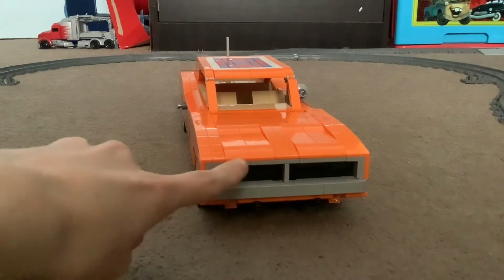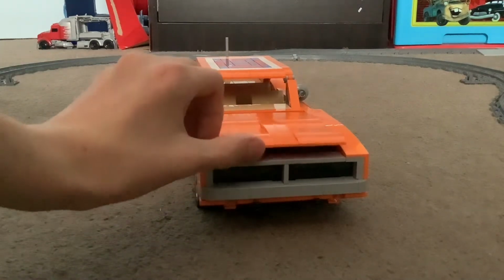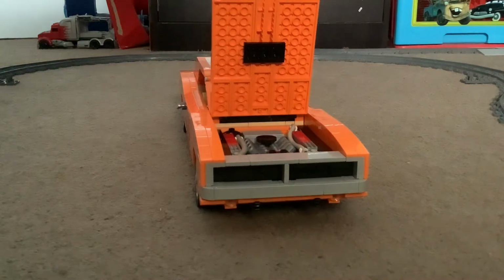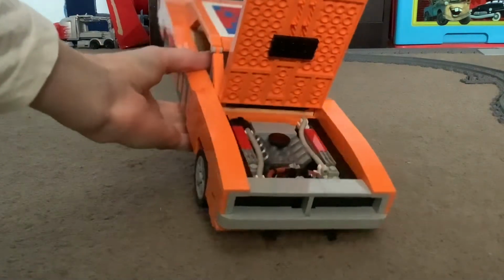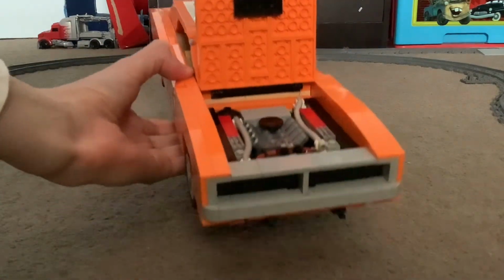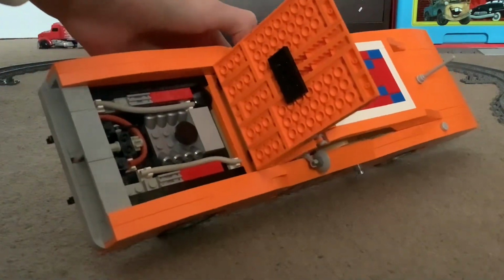Now the final feature I want to show you is... dun dun dun dun! The engine, maybe. I don't think I'm going to need a light for this, but I do think we're going to need to get the General up close. So this engine is actually a little different to Lego Digital Designer, but I'll flip. Sorry guys, just gonna have to do that. Maybe I should put it on its side or something like that. There you go, that's better.